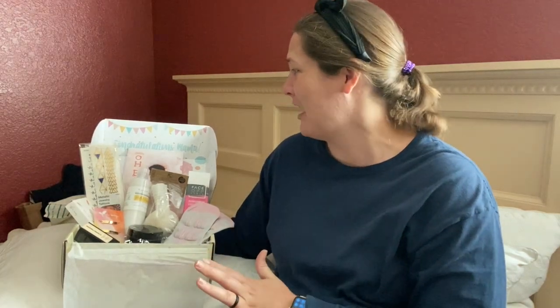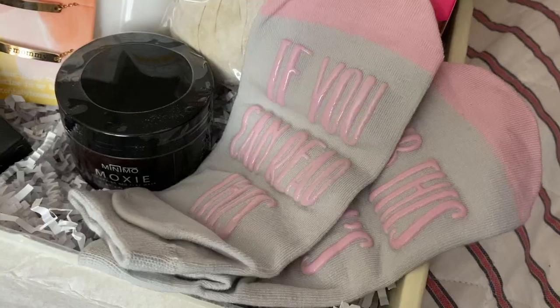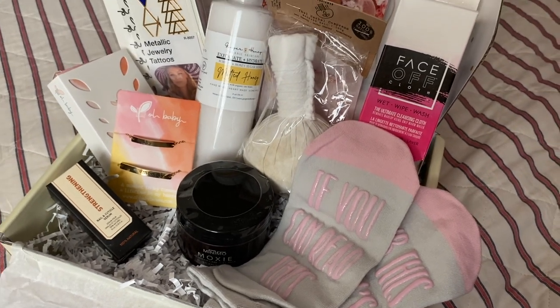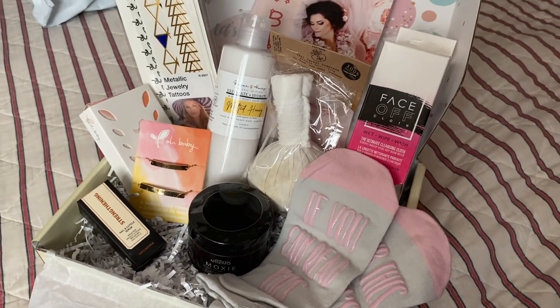And of course, the mommy and baby bracelet is cute too. I also need to mention how much the packaging is so adorable. I love the box itself — it's really cute. And when you open it, it does feel very put together. So I think this box would make a really good gift for someone who's pregnant. If you want to send a mom this box without setting up a subscription, simply choose 'This is a Gift' when checking out.